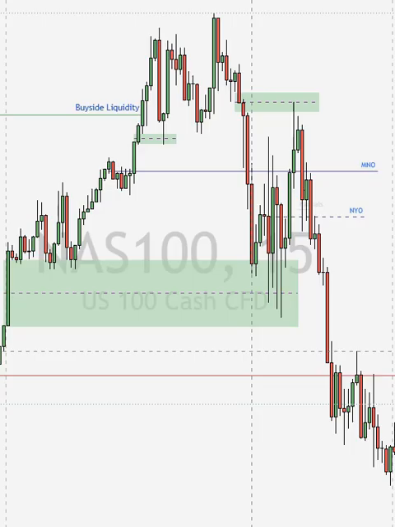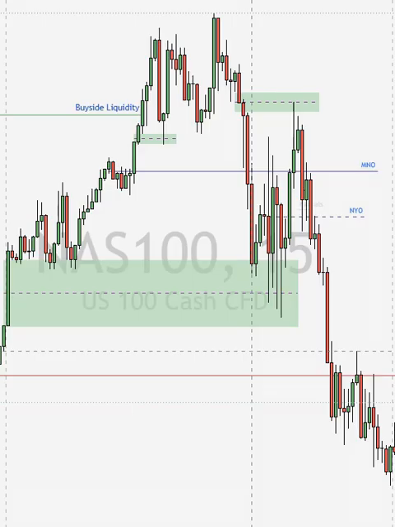But remember, not every fair value gap is a trade. A fair value gap tells you where you may have an opportunity. Your higher time frame bias, liquidity, displacement, market structure, and timing will tell you whether you should actually take a trade. That's why I love fair value gaps.